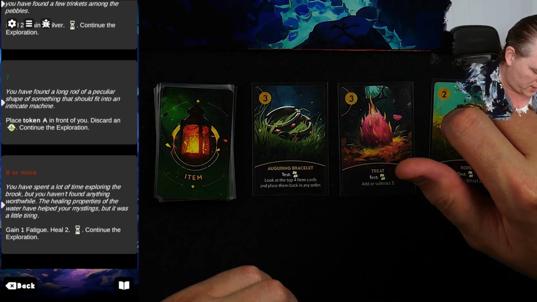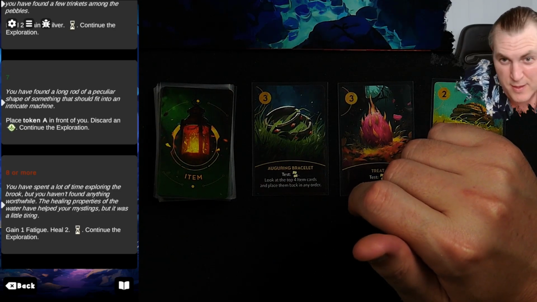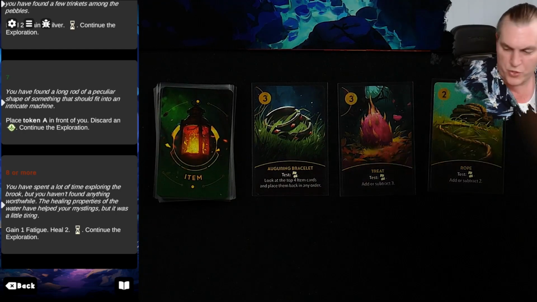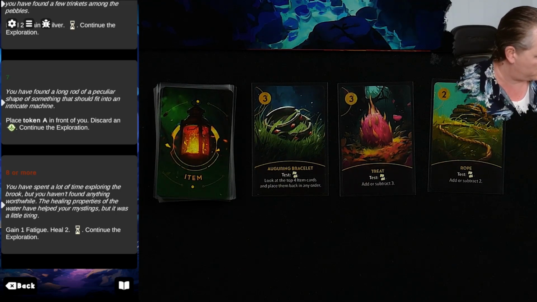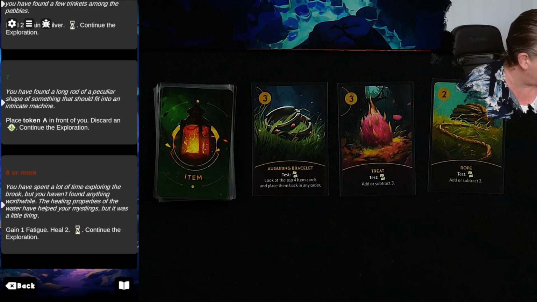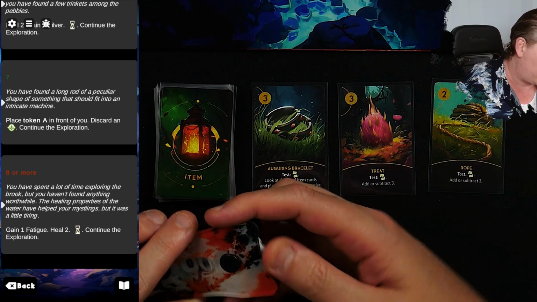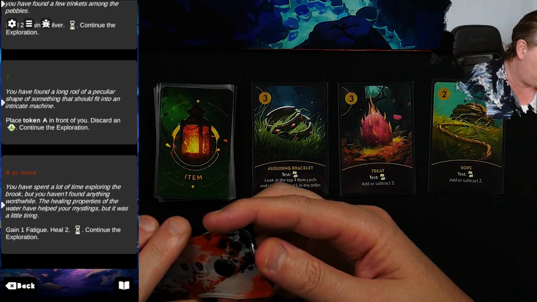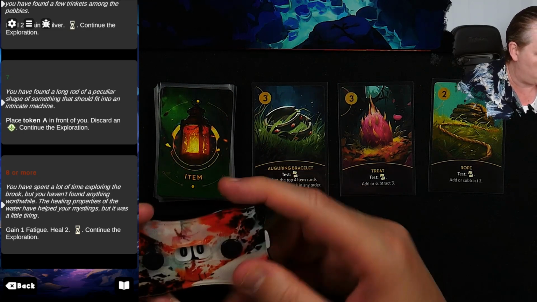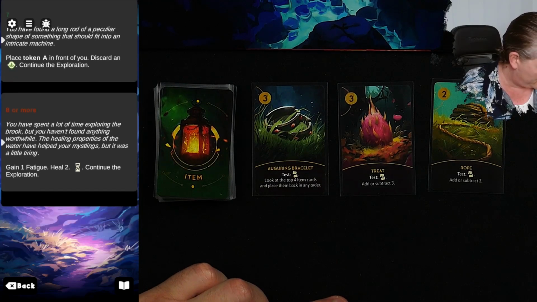Gain 1 fatigue. Heal 2. Where's my fatigue there? Continue the exploration. All right, so we do add a time track to the time tracker. That's the first one I've definitely seen. We'll put that in the Luminesca's thing, but we heal 2. So let's give the Luminesca up to 9, 10, because it should have healed at the end of the combat. Great, we're going to search again, because we have to.